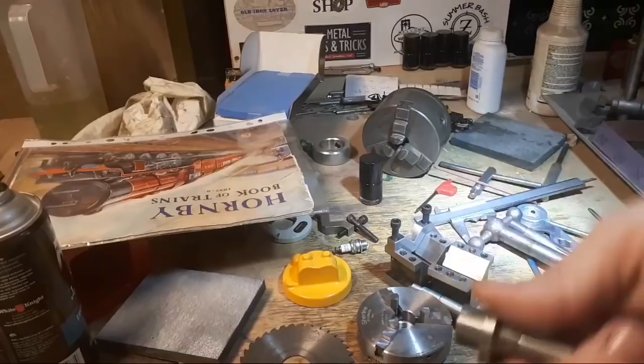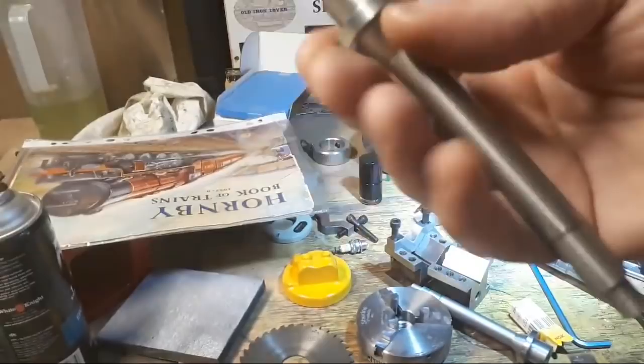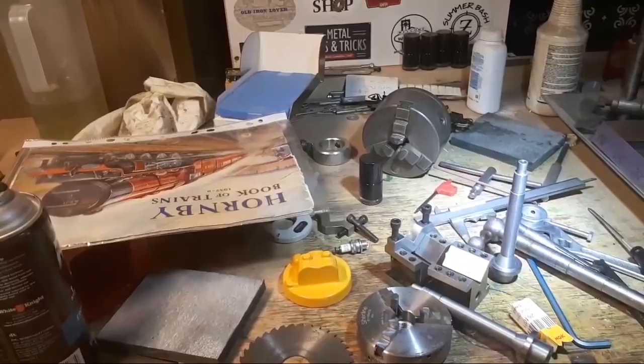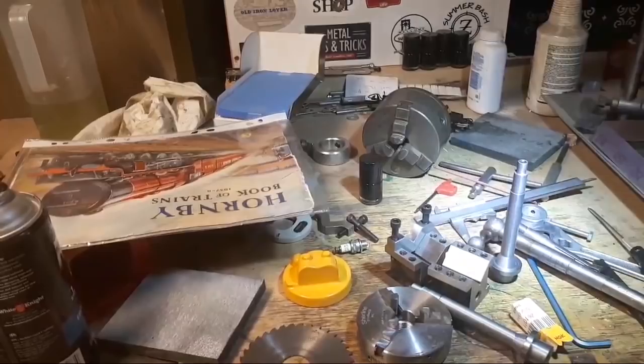These are ready to send. I don't know if you all caught that. Patterns go hopefully before Christmas. That's the idea. I want to get them away. I've got another core box to make, and it's the most complicated one. So it's going to be by Christmas, I hope. I really do. I don't know how work's going to pan out, what we're going to get done there. Traditionally, at Christmas time with work, for me, December, I don't get anything done. That's looking a little bit different this year, I hope.